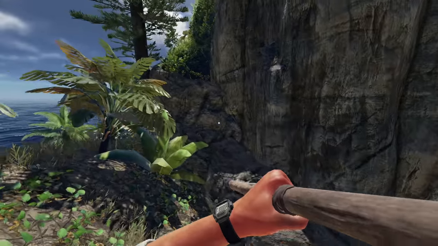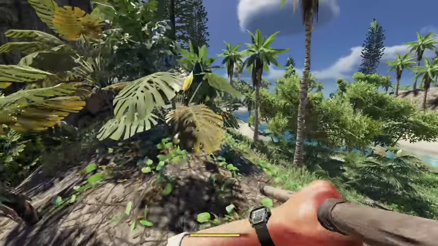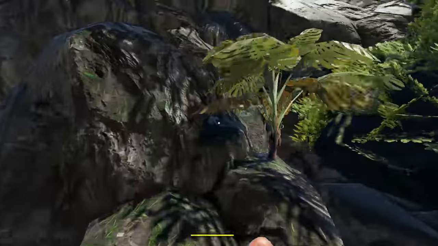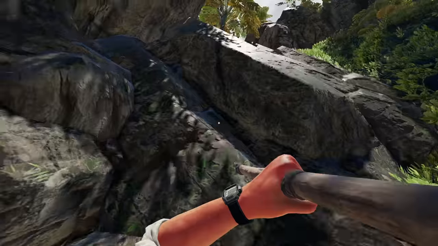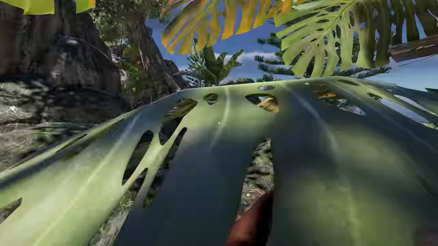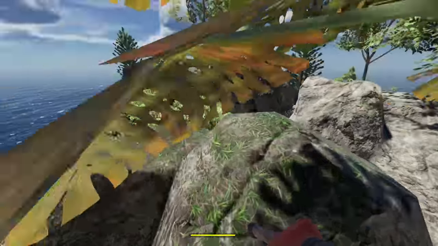This looks like a pathway. In a way. I wonder if I have to go to the top of this thing. It looks like I can here. That was good timing. Okay. Come on now. There we go. It'd be so cool if they added building on cliffs and rocks. Like, building up here, I would definitely do that.